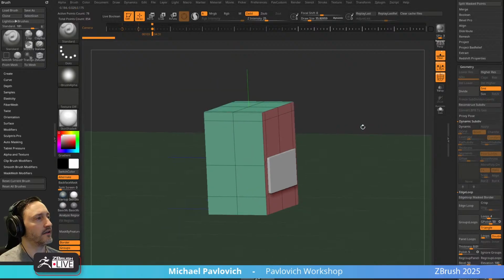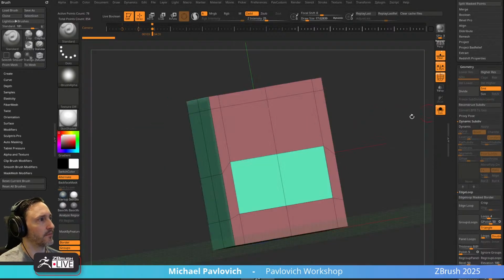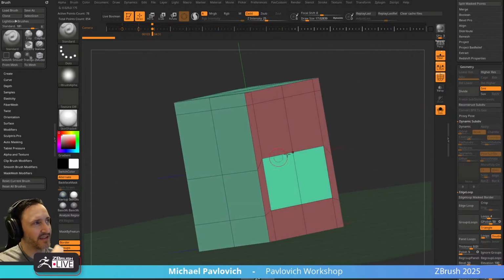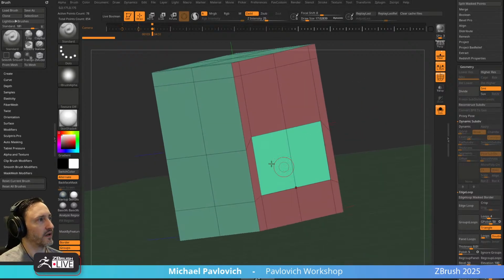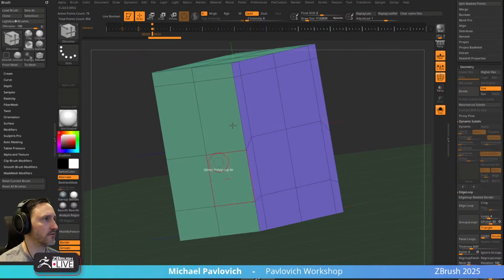So knowing all of this, once I have this panel out and I go back to the main body, this edge is weird. I don't need this panel back here anymore. If you want to get rid of this panel, you can hold down Control Shift, click between those two polygroups, hit Control W, and that'll do it.